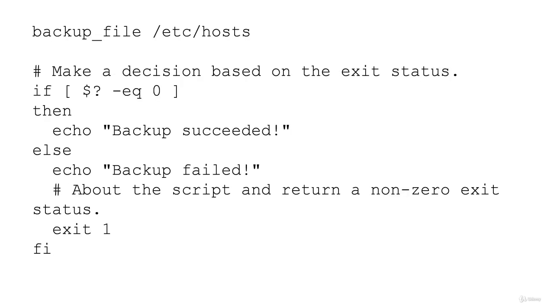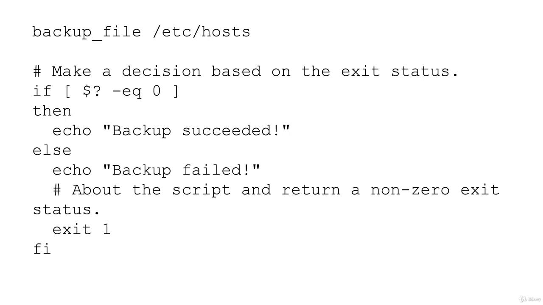We could also improve what happens after the function is called. If we know the function, and thus the backup, has failed, you can exit the script with a non-zero exit status. You could also do some other sort of error handling. Maybe you don't want to exit the script, but instead just keep track of all the files that failed to get backed up. Also note that you could potentially move this bit of code into the backup file function if you wanted to as well. I'm just using this as an example to demonstrate how you can use the return code of a function to make decisions and access that data with the $? variable.